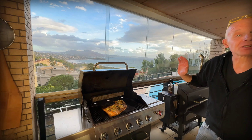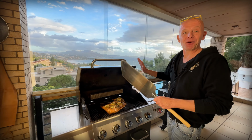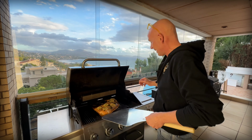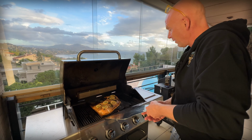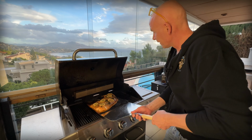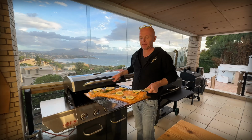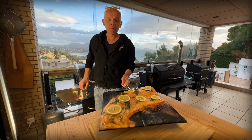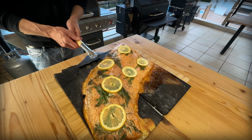So, now comes the trick here, and this is where we are in uncharted territory because we haven't tried this before. But we have 2 cedar planks because the fish is big. So I think the only way to get this out is pizza peel. It might break a little bit, no? Oh, hey, look, perfect. Perfect. There you go. I'm gonna try and position it here. I will need a tool for that.